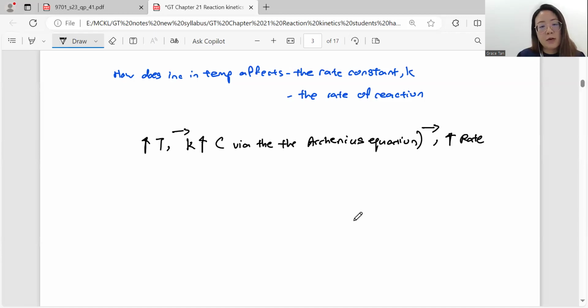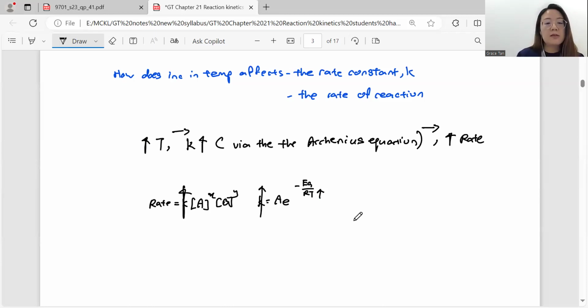Okay, so I rewrite the whole thing again. In the Arrhenius equation, please don't memorize this unless you would like to. When there is an increase in temperature, your K will increase. You just press your calculator, e to the power of a negative small number, and your K will be big. Now when this K is big, it means this K is also big inside the rate equation. Therefore, your rate of reaction will also increase. That is all you need to know for your syllabus.